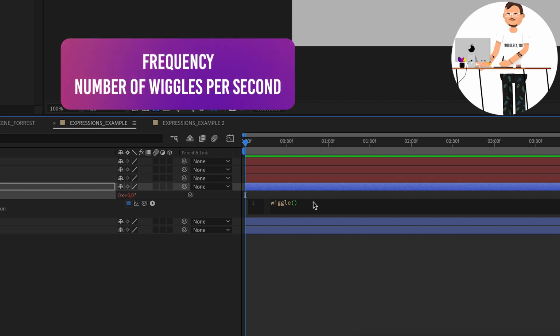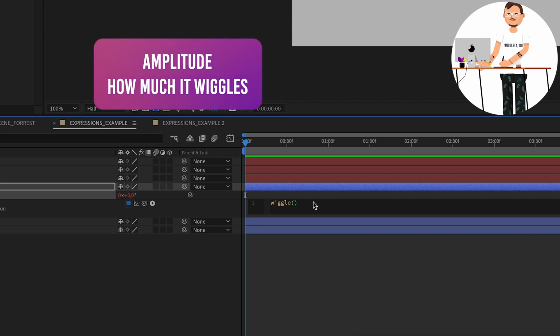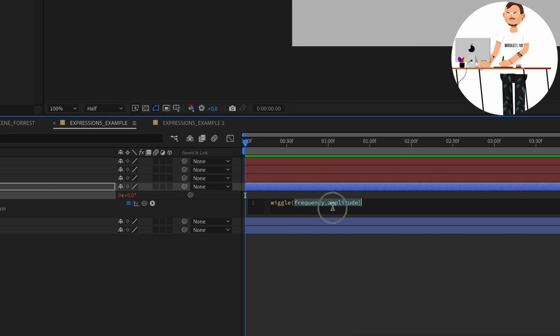And the second number is going to be the amplitude. So really what you're doing is writing wiggle frequency, comma, amplitude. This is what you want to put inside of the parentheses, but obviously not with the words. You need to define this with numbers, but just to explain the logic of the way that this works.